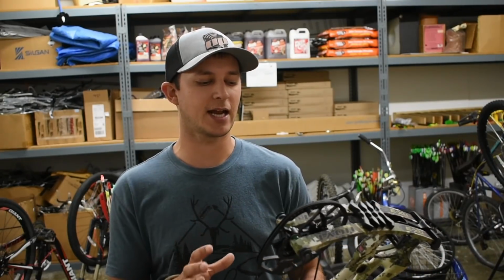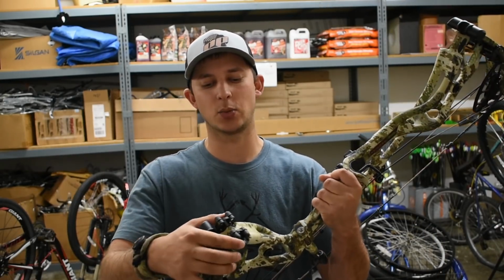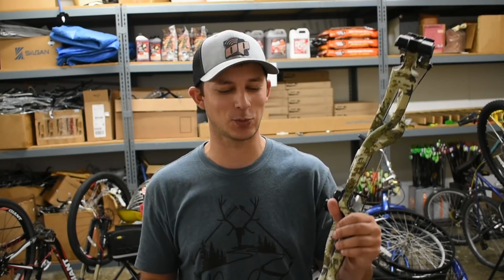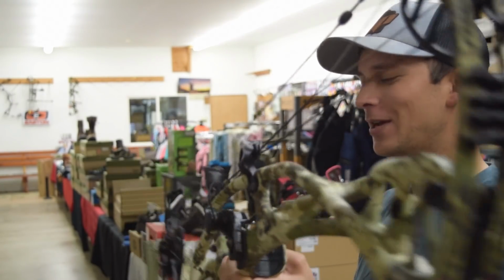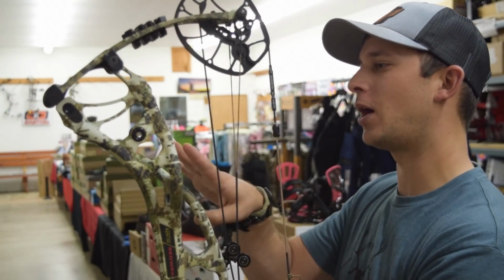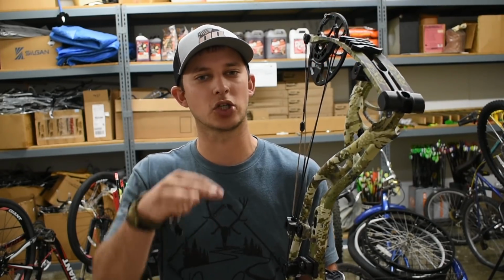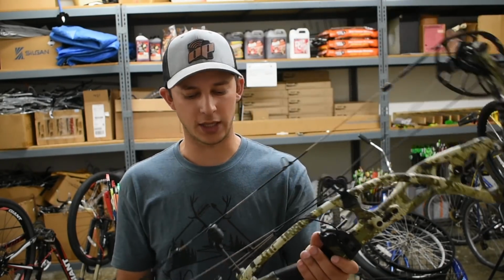Just some real quick things that I see out of this year that I notice are the shock pods, which if you're a Triax fan, you're saying, hey, they stole that from the Triax. Well, I think they did. So they have this shock pod on the bottom. They definitely widen the stance of the bow. So is it going to be more stable on the shot? I'm sure hoping so. Definitely a little bit wider altogether.